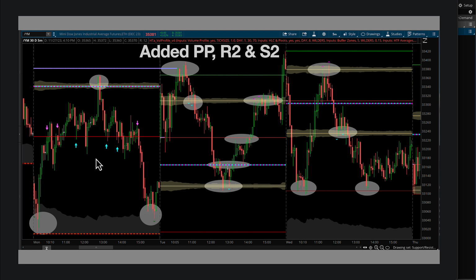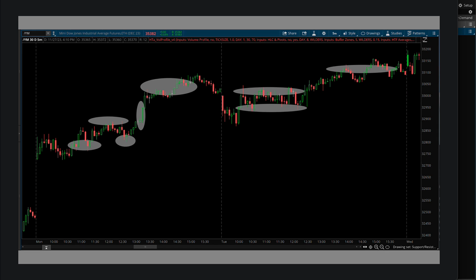You can see in this particular case where I had those magenta and cyan colored lines that the price really chopped around in that area, giving some people who like to scalp an opportunity to potentially scalp that. And you can see these reversals down here that were kind of a mystery. Well, once we add in the S2, it becomes pretty clear that the S2 was involved in those reversals as well. Let's go ahead and move through the rest of these charts rather quickly because I know your time is valuable, but I want to show you some more examples.